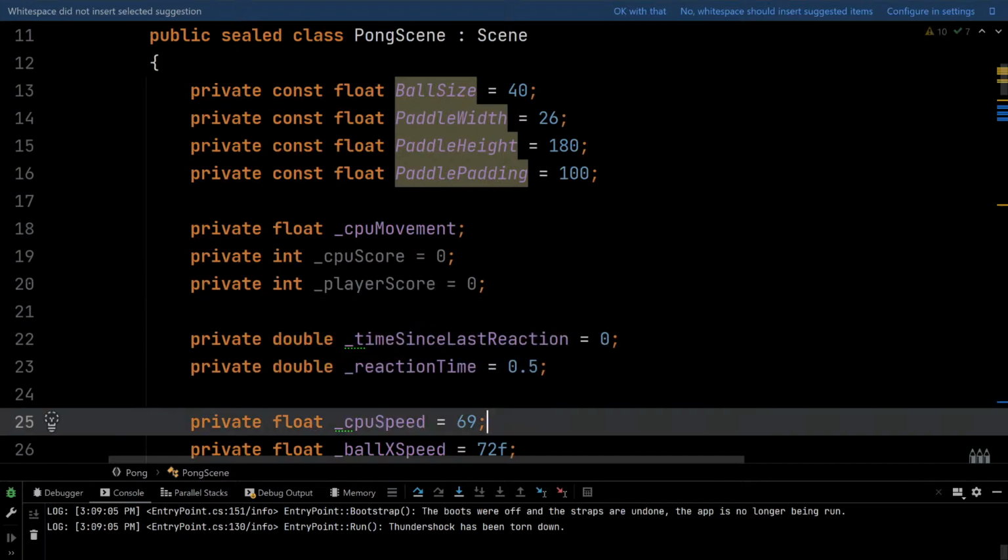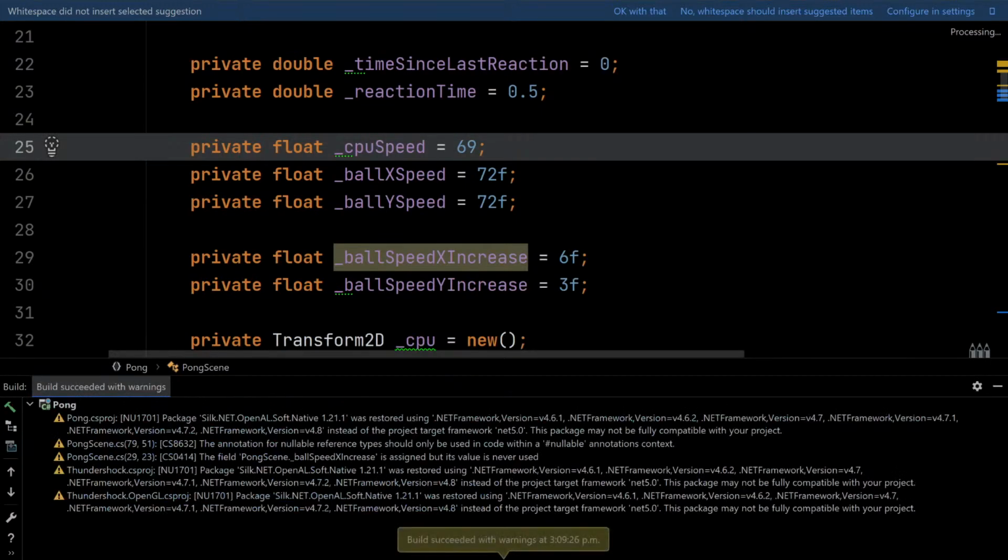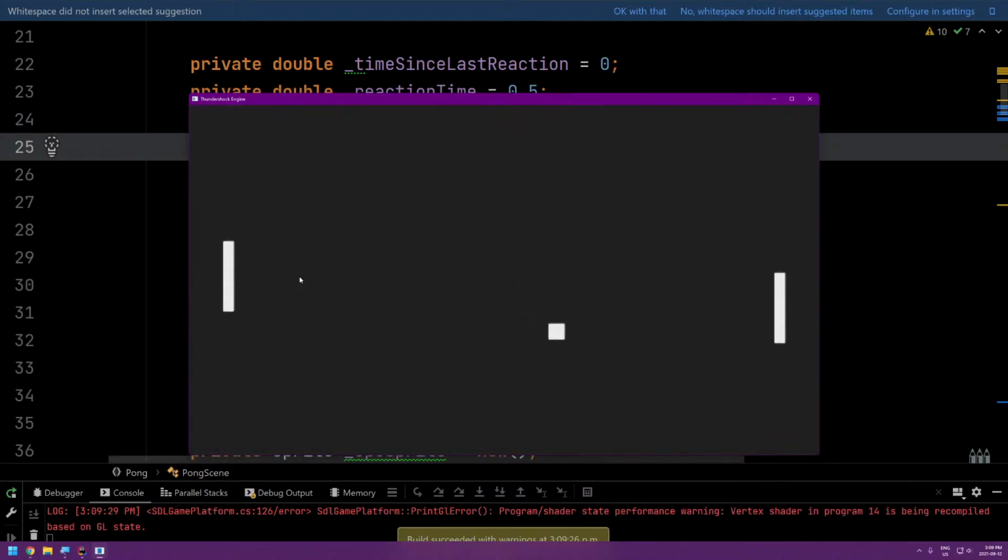Let's do something like 0.5. Alright, personally I think that that's doing a bit better. It works. That's all I'm gonna say.